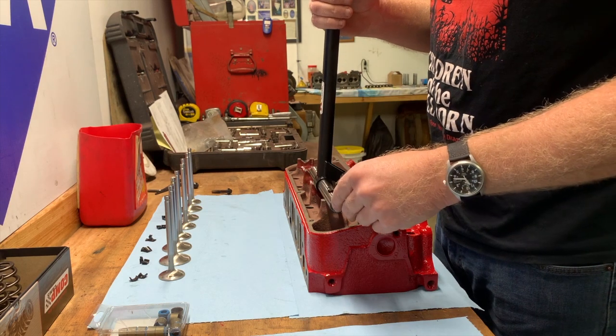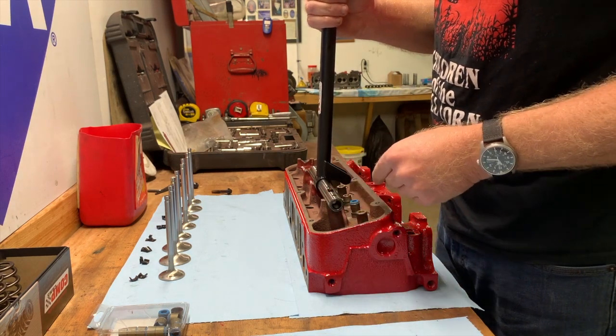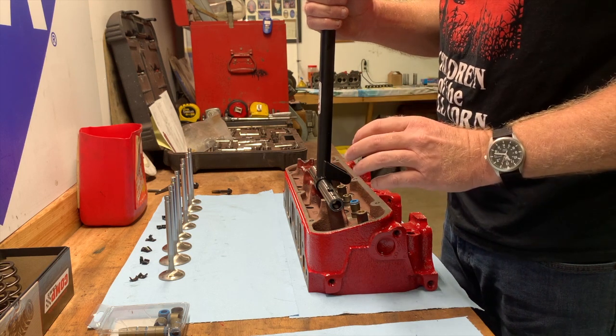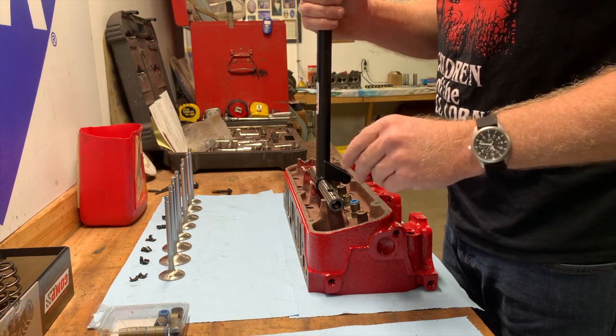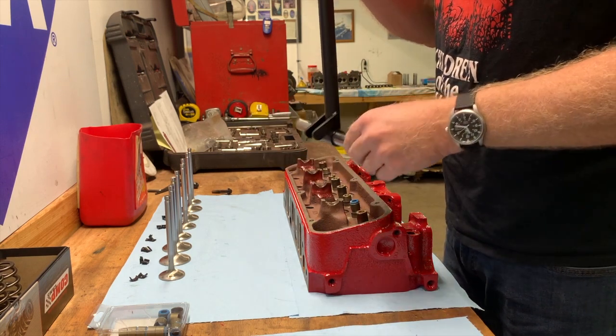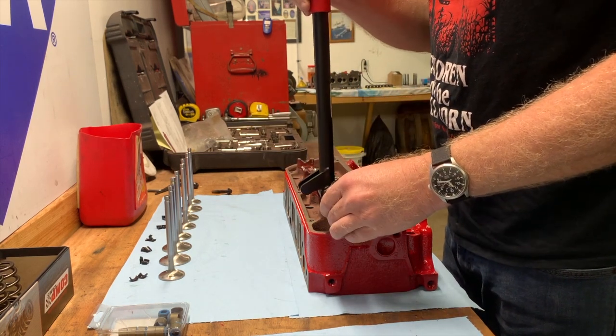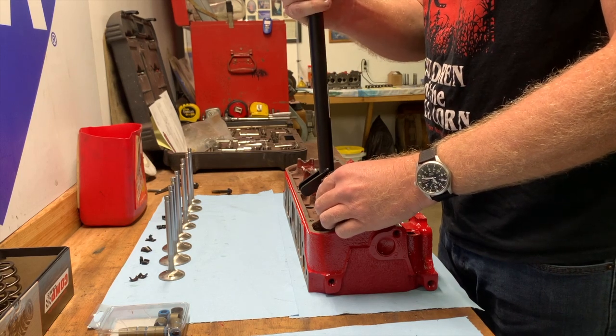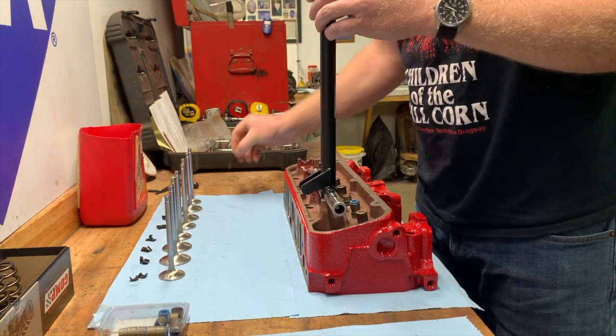Now, normally you would use this for an engine that's got a big cam in it, and when you were going to break it in, you took the internal spring out. So what I'm going to use it for, though, is essentially just a press. I wanted to evenly press the valve seal onto the guide.